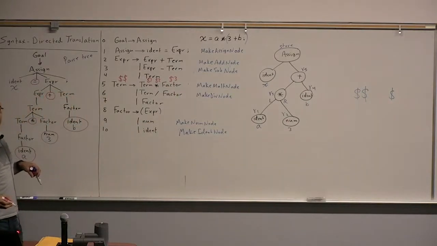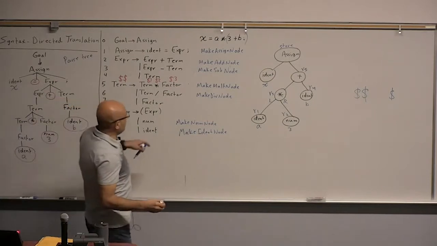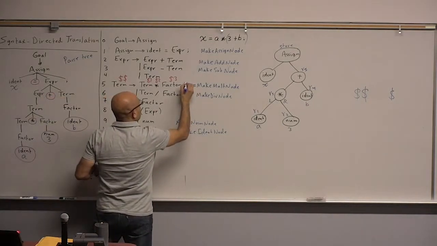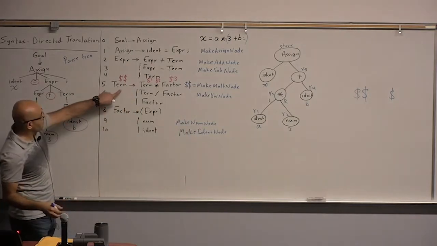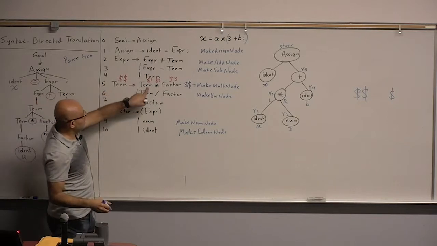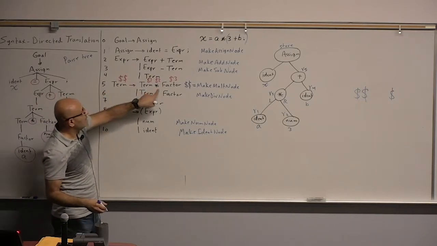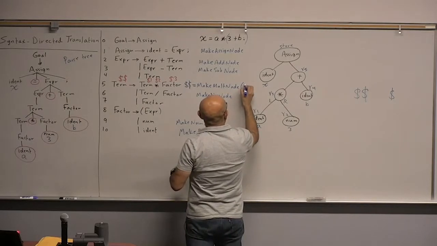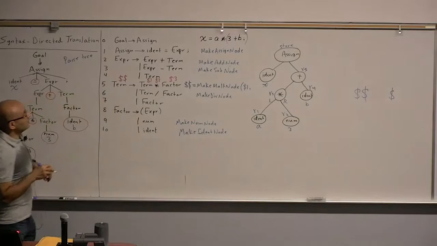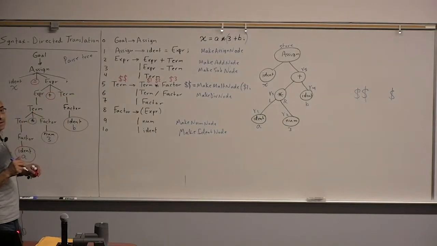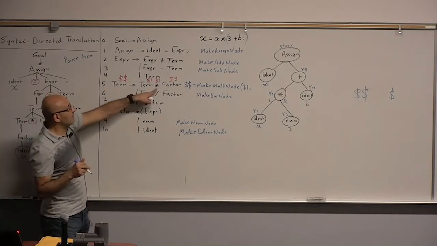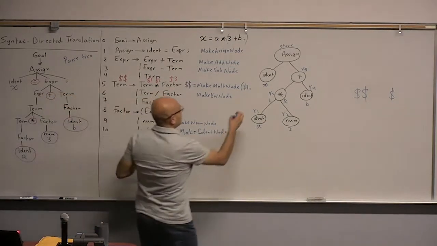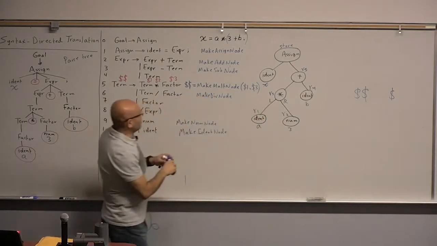Okay? So why do we need this? We need this in order to say, okay, in order to create a multiply node, I am constructing $$. So this is the node for term. The node for term is the node for this left-hand side term multiplied by the node for factor. So I need to know $1 and $2 or 3? 3. 3. $2, I already know that it is the multiplication sign. So $3 is the third symbol, which is the factor. So you will be writing things like this in the assignment.